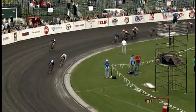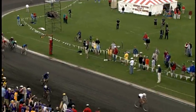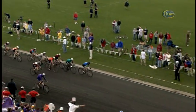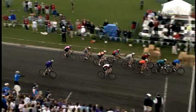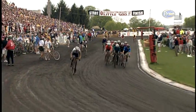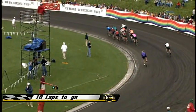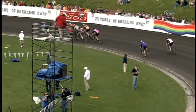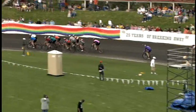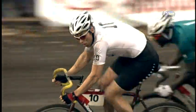Yeah, I think these guys are definitely prepared for that, and I think this is part of their strategy. And we've seen them doing a bunch of exchanges, so I think they're going to see this all the way down to the last lap. All right, Gibney's on the bike. Cutters also makes an exchange. So the leaders, with 10 laps to go: Alpha Tau Omega in blue, Team Major Taylor in green, Cutters in white, Fiji in orange, Briscoe in burgundy, and Acacia in purple coming up at the back of that pack.